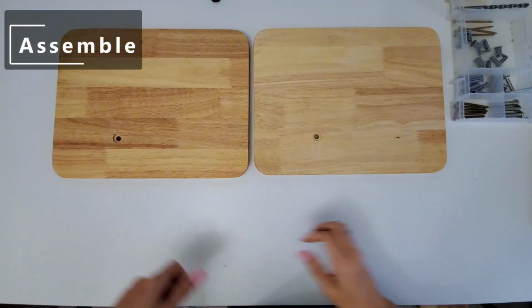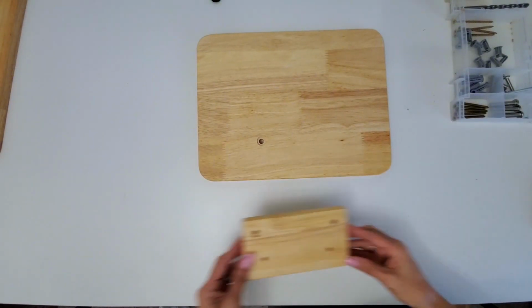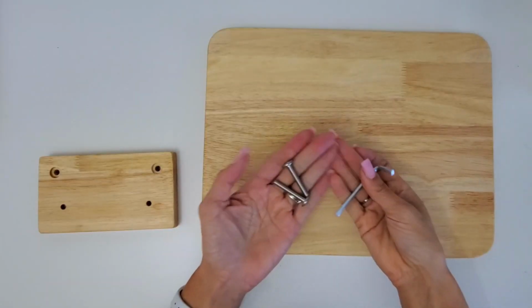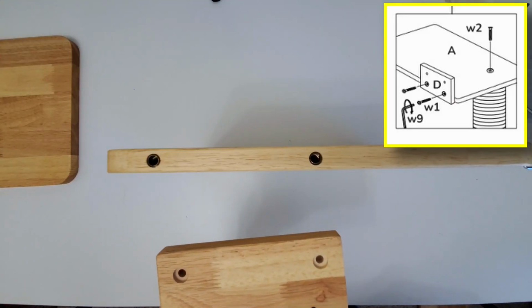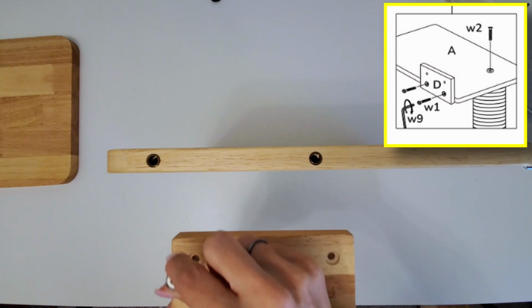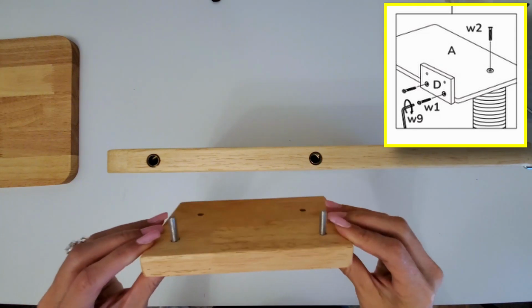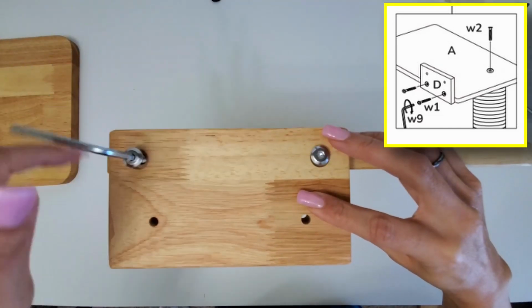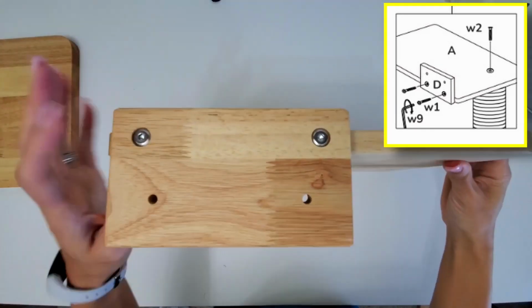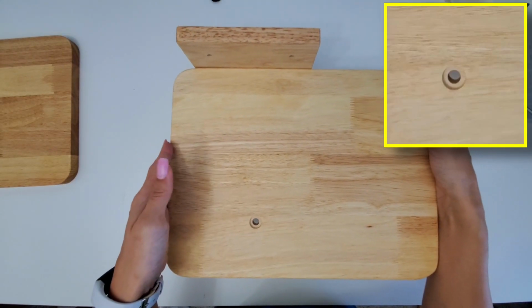These two shelves are identical, so I only need one of them. Now grab a small block, 2 bolts, and the Allen key. Stand the shelf up on its side and drop the bolts into the counter screw openings. You can see how it will sit flat. Place the bolts on top of the shelf and use the Allen key to tighten them. Whenever you see one of these holes, you know a bolt is going through it.